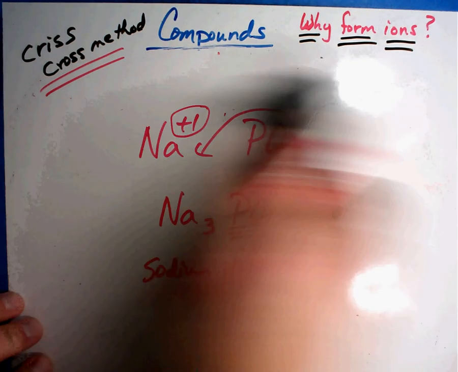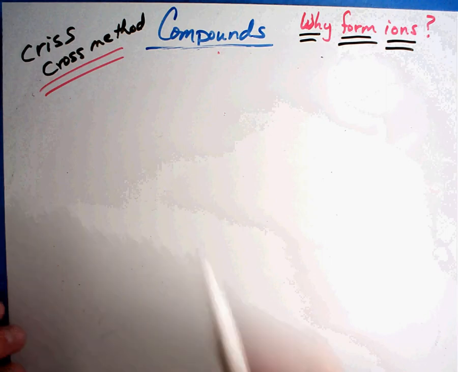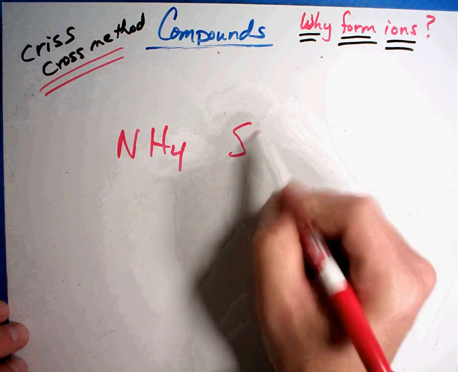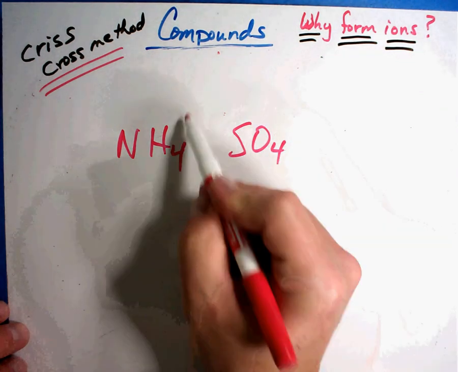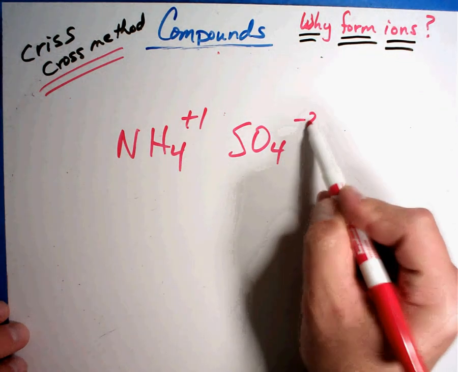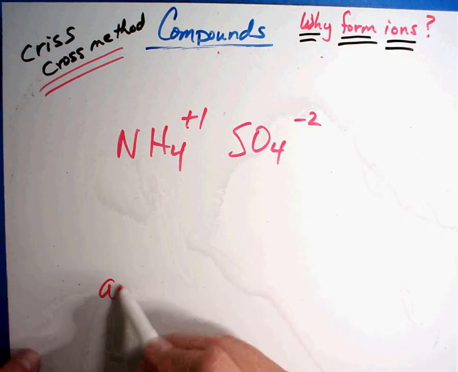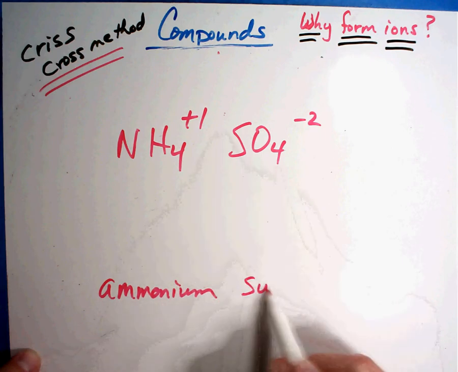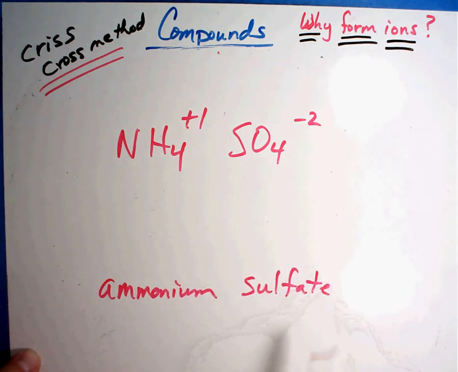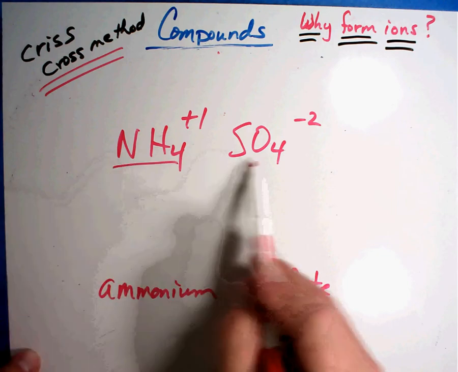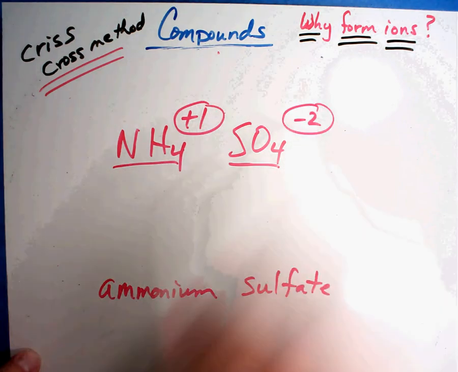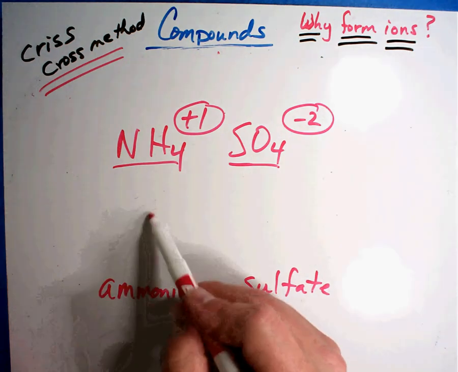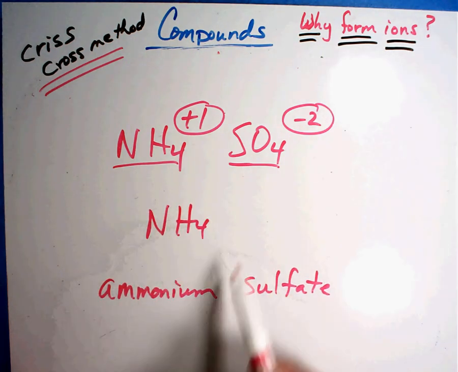I'll give you one more, and then I'm going to have you try a couple on your own of both types. What if I had one like this? This one looks really, really weird. It's the same thing. If I told you that NH4 is called ammonium and SO4 is called sulfate, what will their formula be? You don't ever change this formula. It's all about the charges that I just circled. All right, do they equal 0? No. Switch them. NH4, 2.